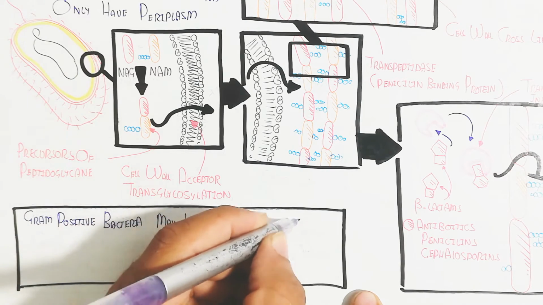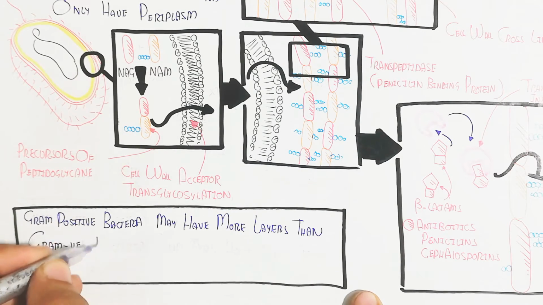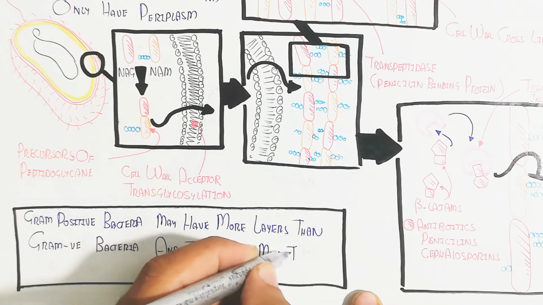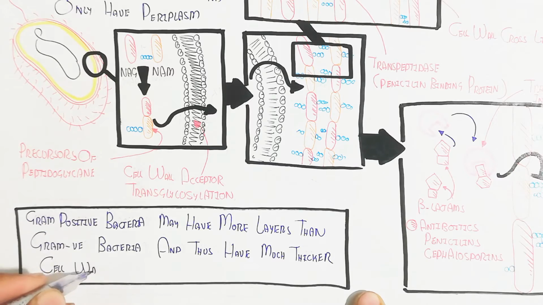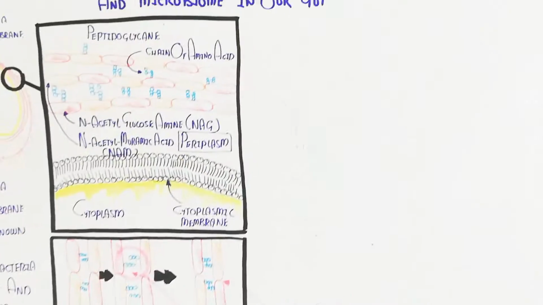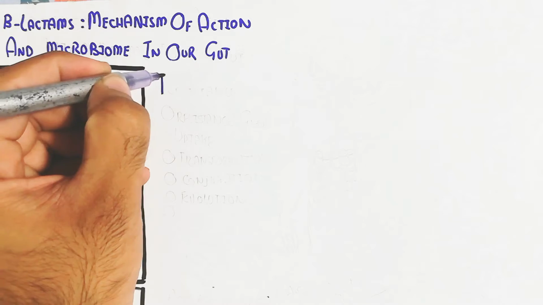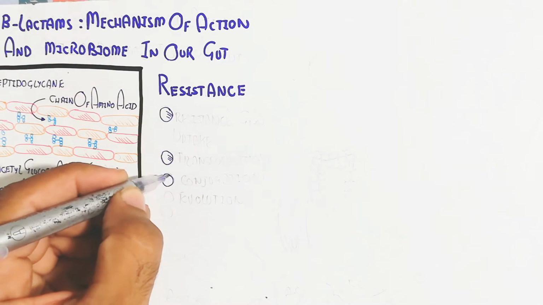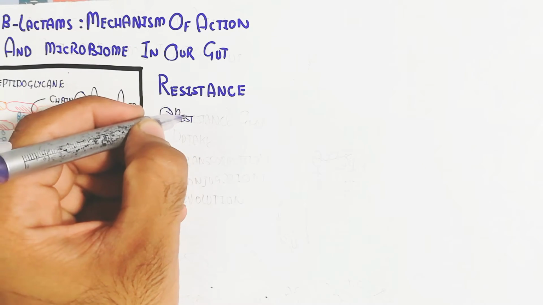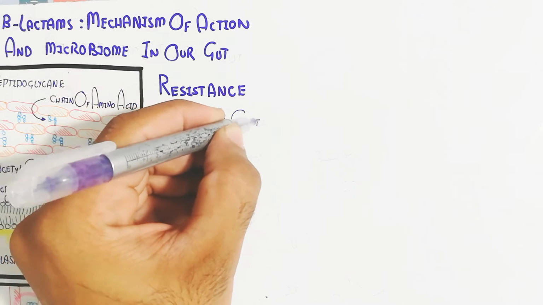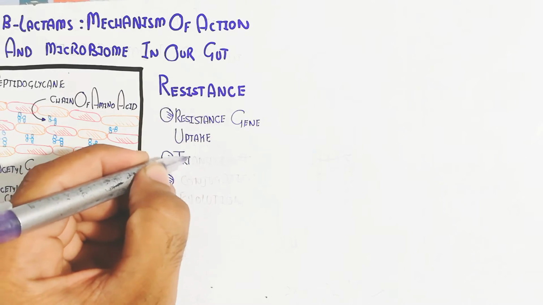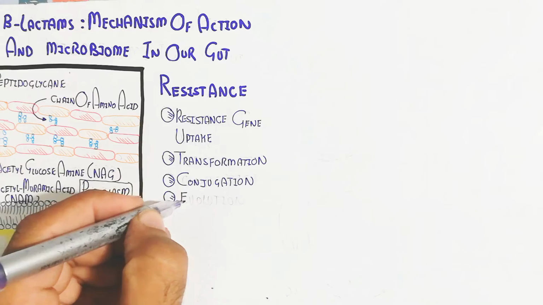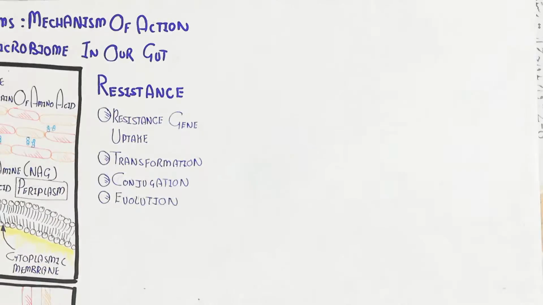about that. The gram-positive bacteria may have more layers than gram-negative bacteria and thus have a much thicker cell wall. The gram-negative bacteria is also involved in this breakdown, and in this way some mutualistic bacteria will also be affected, but in this case the resistance will increase with the passage of time. So the resistance gene uptake from the outer environment and transformation, through the evolutionary process to adapt in the digestive system, will lead to a residential place for the bacteria to compete with the beta lactam, through conjugation and evolution.